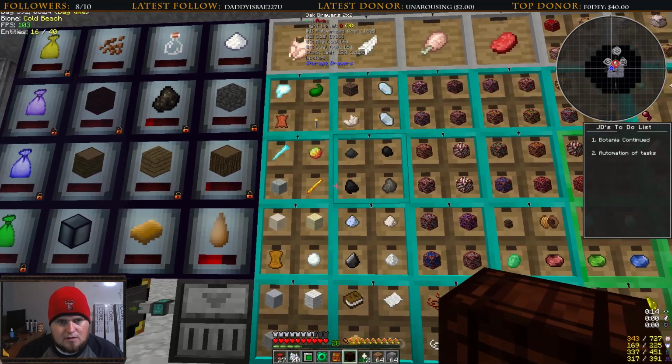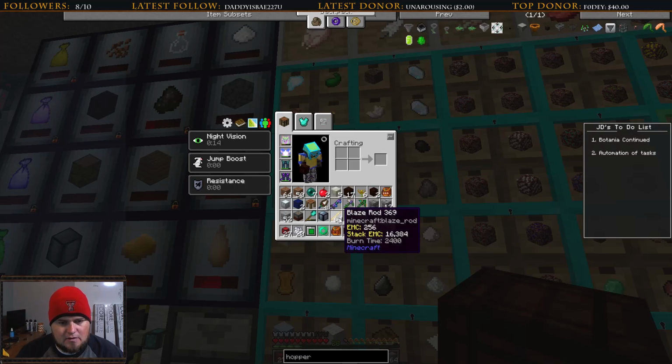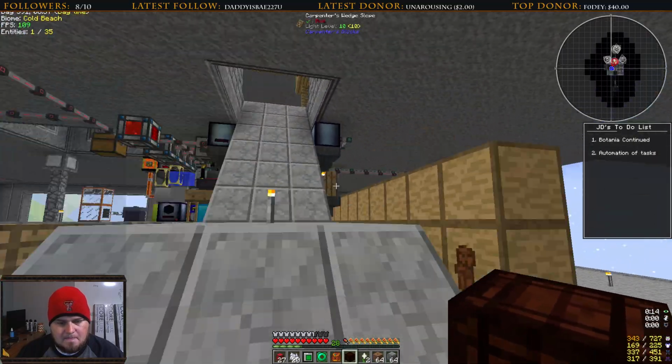All right, let's grab ourselves a cache. And then let's grab, how many of these do we have right now? Blaze rods. We got 11. Oh, that's Blitz rods. Blaze rods. Okay, we got a bunch. So let's grab a stack of blaze rods real quick.